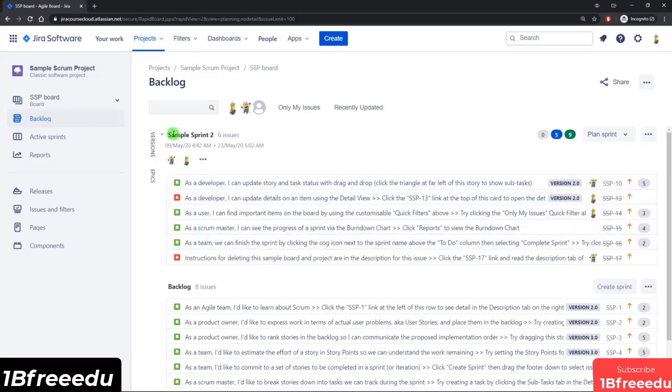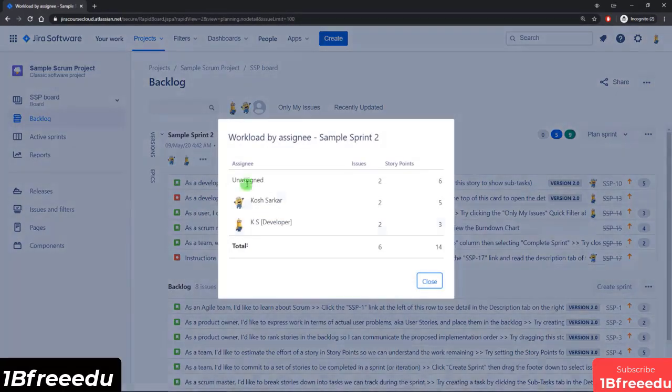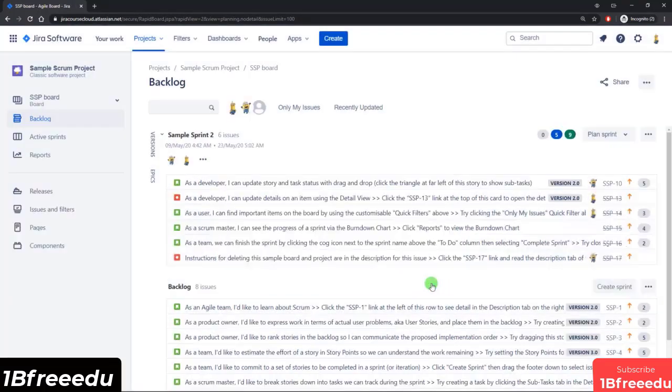At the top here you've got the sprint name. It tells you how many issues are part of the sprint. You have the start and end dates of the sprint. As we saw, we were clearly overdue on completing it. You have the users that are in the sprint, and you can also see a work allocation breakdown on a per user basis. And then below that, we have the issues.